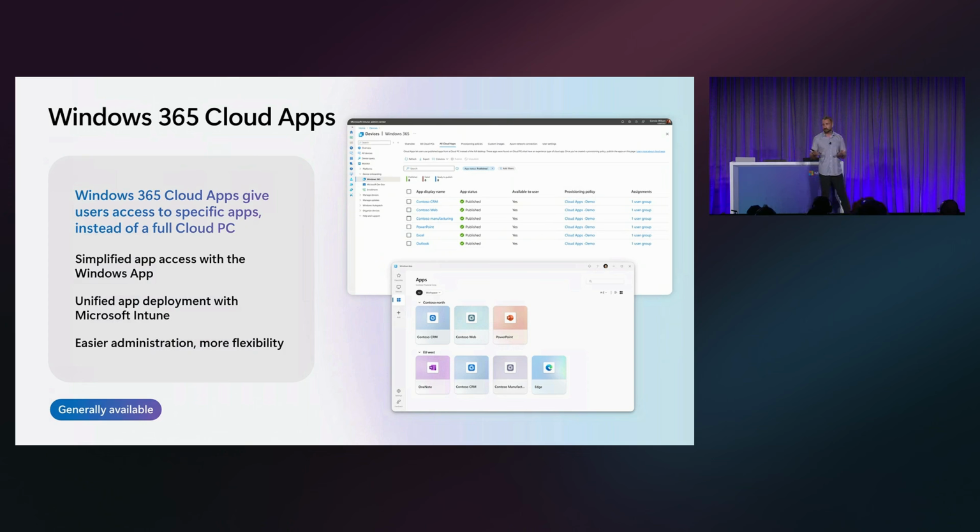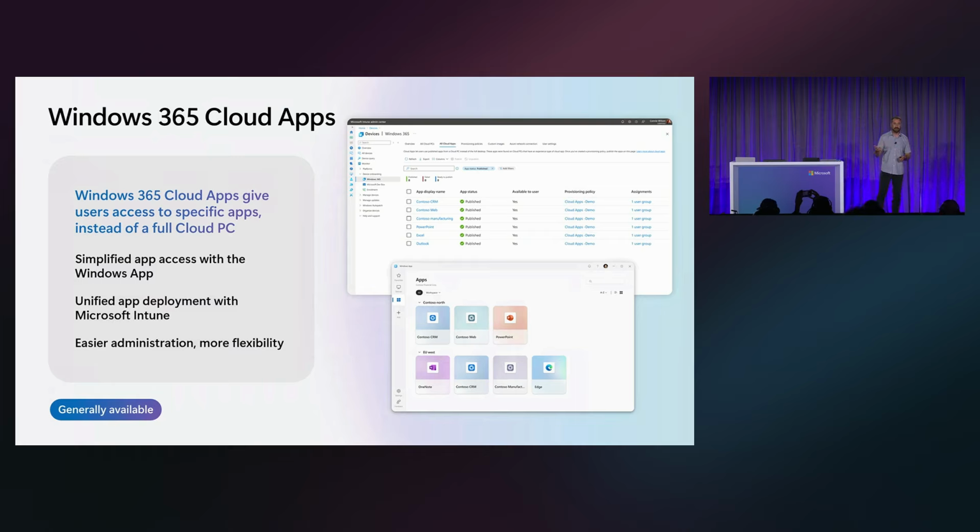Of course, because it's part of Windows 365, it is also super easy to deploy. So if you remember that IT admin demo I showed you, in that first step on the experience, there's that radio button. Instead of selecting full desktop experience, you select the app experience. And then the final thing you need to do is the screenshot you see there. You just select the checkboxes of the apps in that pool that you want to publish to the users. It is very, very easy.